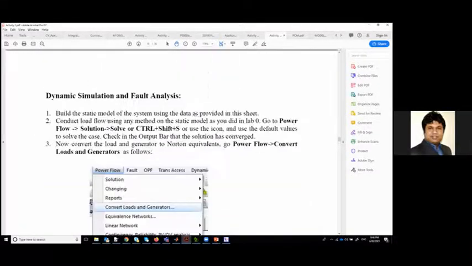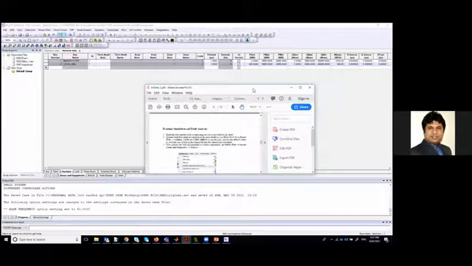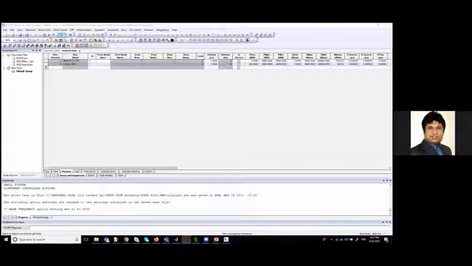You can follow it in your own time. When I do it, I will definitely follow those steps, but I'm not going to come back here and show you again and again, because that's not an efficient way to show you, and definitely not in 15 minutes. So first, you need to make this static system ready for the simulation, so that it will be linked with your dynamic model.